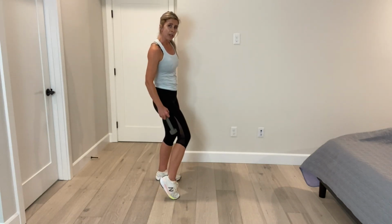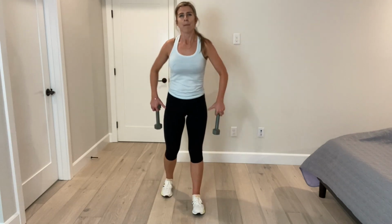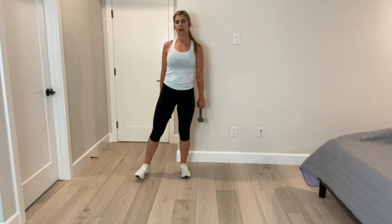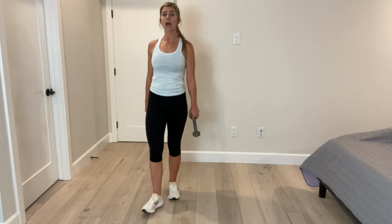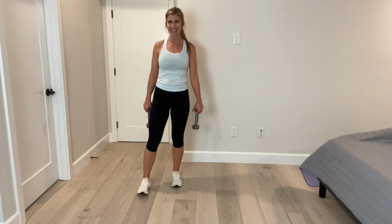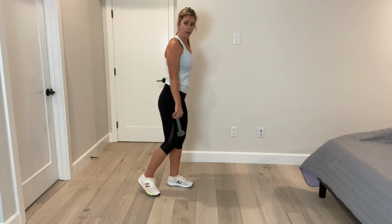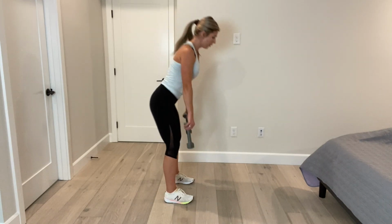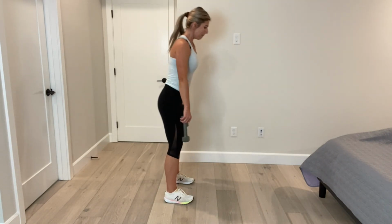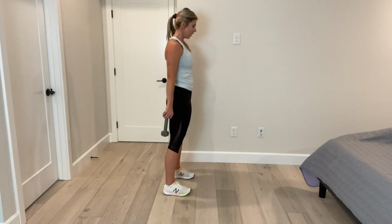You should feel the stretch in the back of your legs. And bend forward with a flat back. So if you're doing both legs down, obviously you're not switching sides. Okay, on your mark. One or both legs. Let's do both legs first, and you decide how it feels.